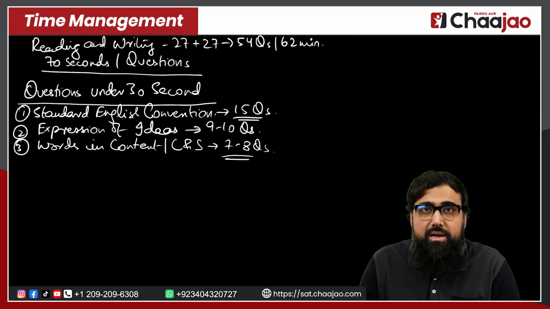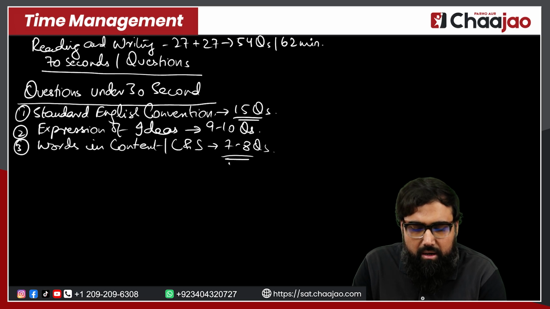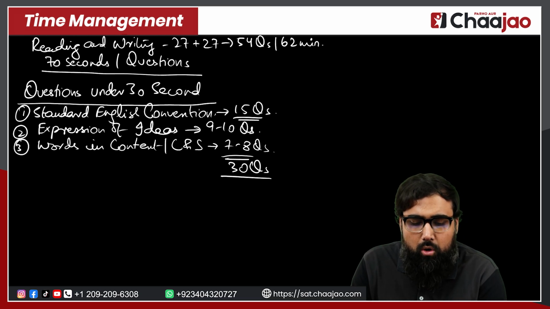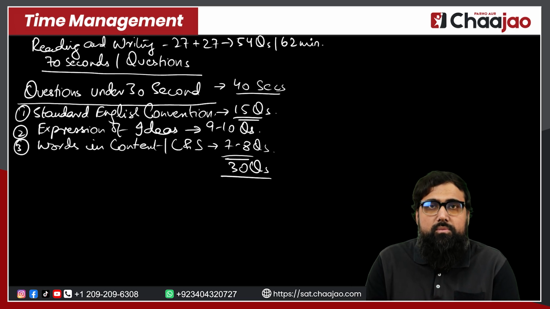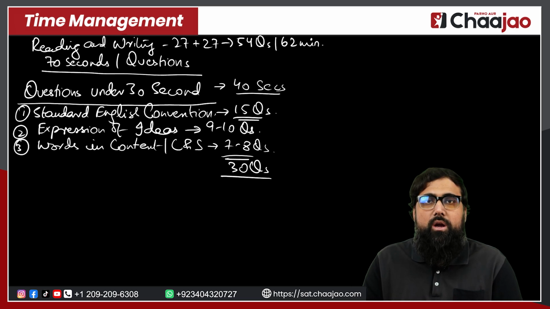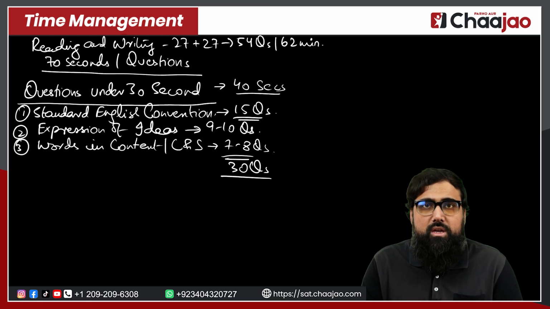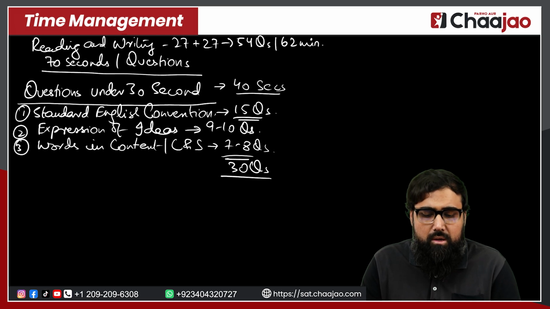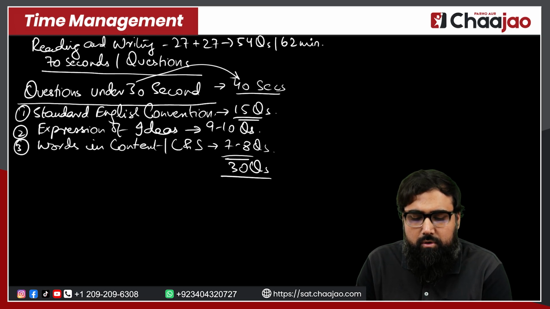So in totality, there are around 30 questions that, according to my take, you can solve in 30 or maybe 40 seconds at max. There may be some students who will say, we are not so good with grammar, we are not so good with transitions, we need practice on that as well. Even then, if you have a good vocabulary, if you have worked on your grammar rules, and if you know the transition words well and how to connect those sentences, you can solve these questions in 30 to 40 seconds easily.